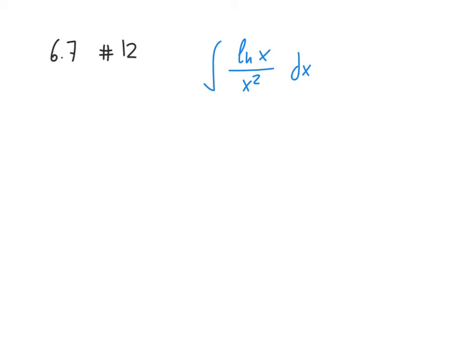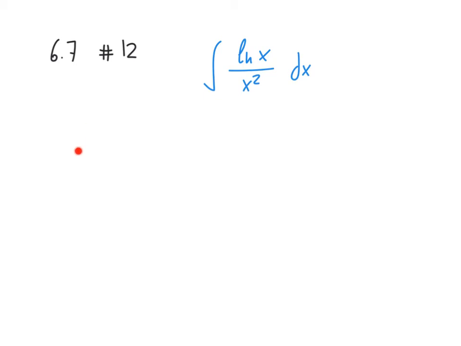Okay. So first note that substitution is not applicable here. I mean, we could try to say, okay, here we have the outer function 1 over w. That would make the inner function x squared. The derivative would be 2x, but the multiplicative factor here is ln x. Right. So substitution doesn't go anywhere here.